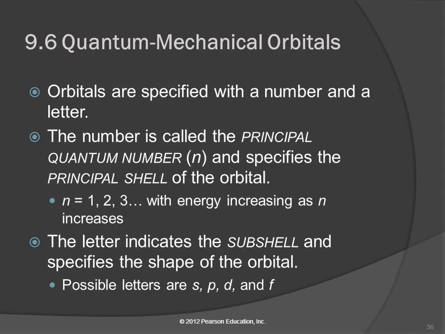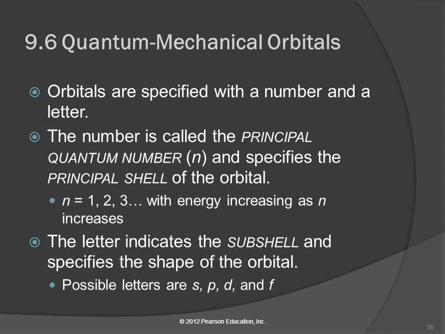When we talked about the Bohr model, we talked about orbit 1 and orbit 2 and orbit 3, and how as the numbers went up, the energy of the electron was greater. And we talked about how if you zap an atom with electricity, you can cause the electrons to go up to higher energy orbits, and then they'll come back down. So these principal shells are a little bit like those orbits. They're different levels of energy. And so if you go to a higher number, you have more energy.